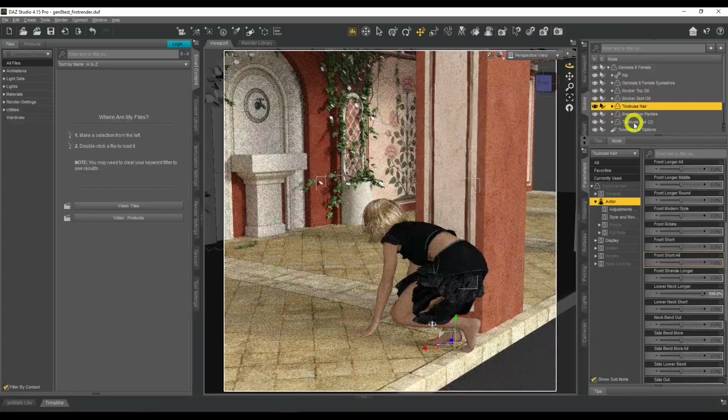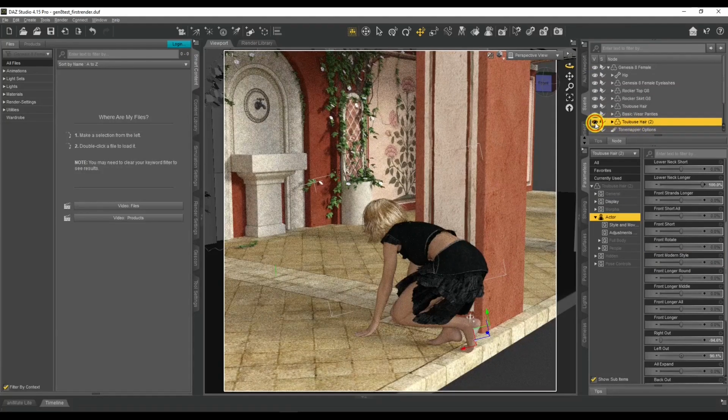Now, if I turn off the duplicate copy here, Toulouse hair, you can see what it looks like. The original hair looks like that, and when I made the necessary change to Toulouse hair, that looks way better, right? That looks much better. She's got a fuller head of hair, and it just looks significantly improved. So that is applying number 3 of the posing framework there, the hair. We took what was already there with the original hair, duplicated it, and turned off the limits for the morphs to make that hair look even better.